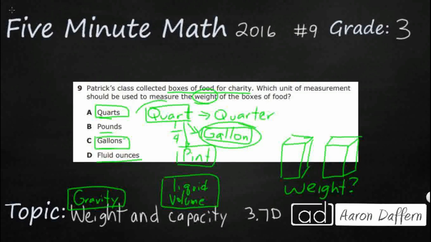So if we're saying that our quarts and our gallons are going to be for milk, well, guess what? That's liquid. That's our liquid volume. That's our capacity. So we're not going to use that. That doesn't give us a measurement of weight. That gives us a measurement of capacity. Other things that give us a measurement of capacity are cups. This is all in the customary system. And then you might also have heard of liters and even milliliters. That's in the metric system. So we're down to pounds. We're down to fluid ounces.